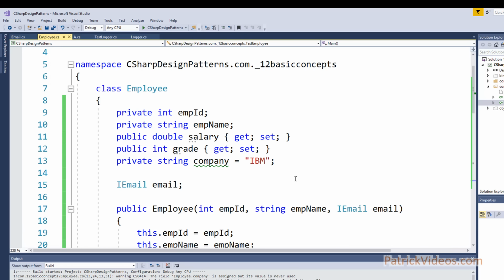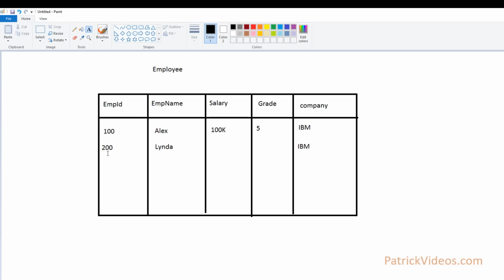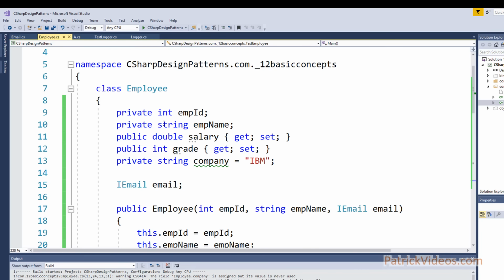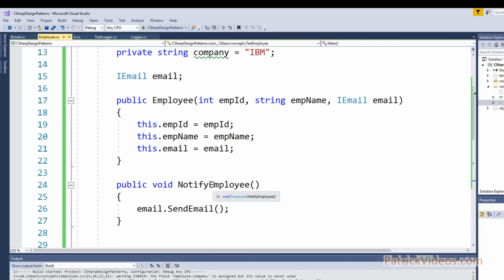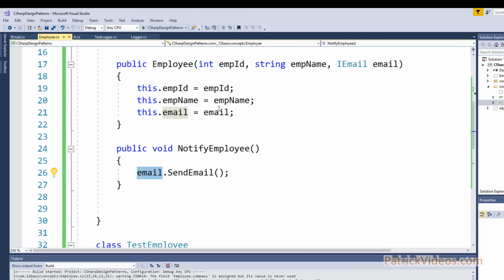So we have learned when to use the constructor. A constructor should be used whenever you feel that an object should not exist without certain basic values. In this case, employee ID and employee name. Not only that, since there is a dependency of employee object, or there is a risk of this employee object calling methods, and they may have runtime exceptions if certain values are not set, all those have to go into the constructor.